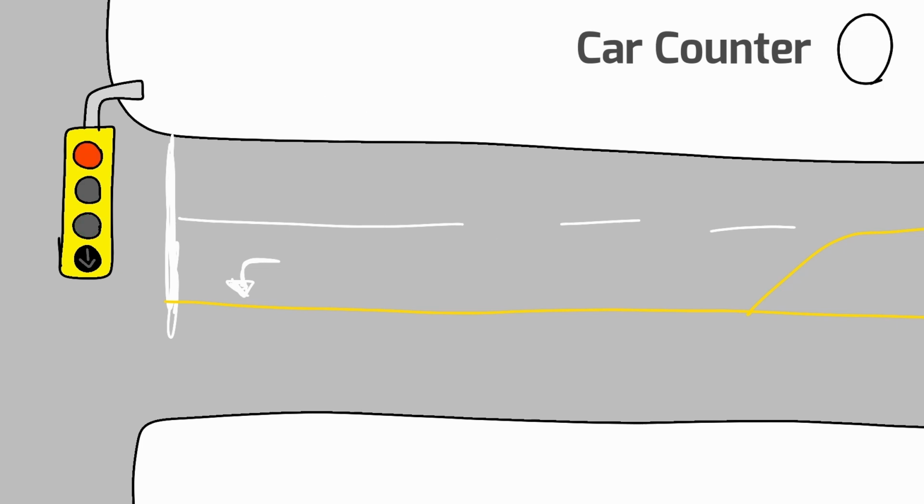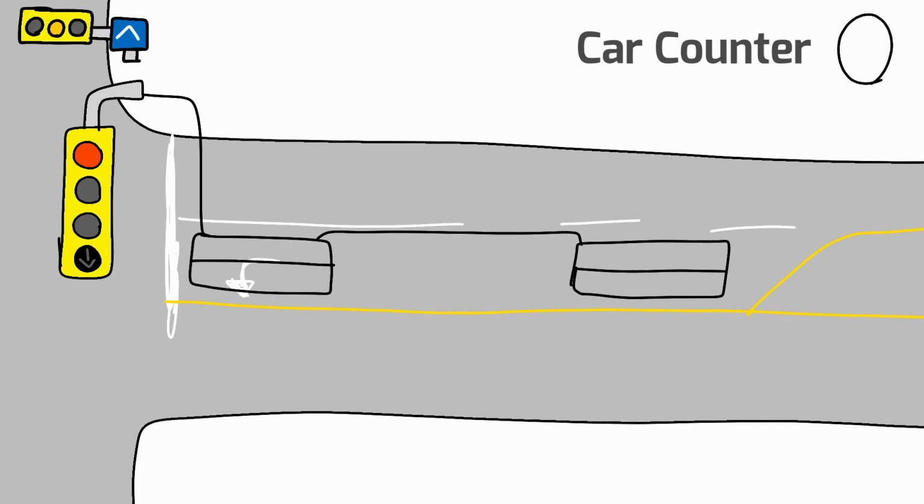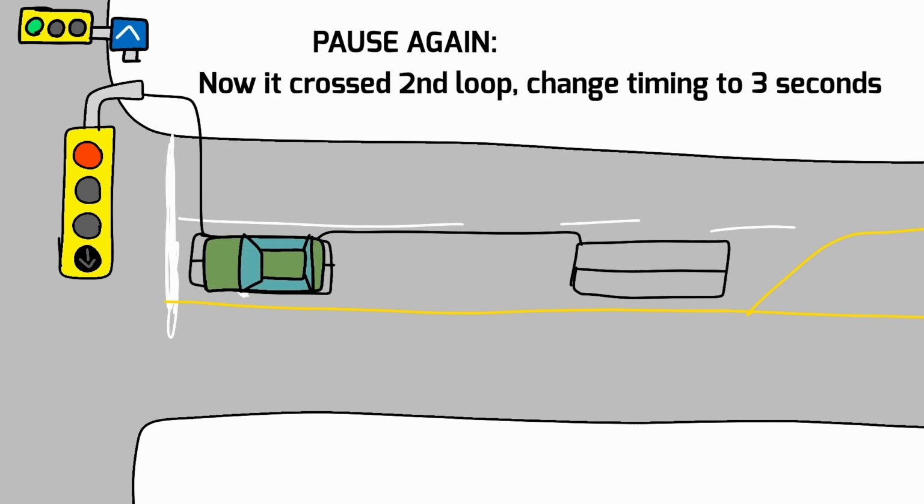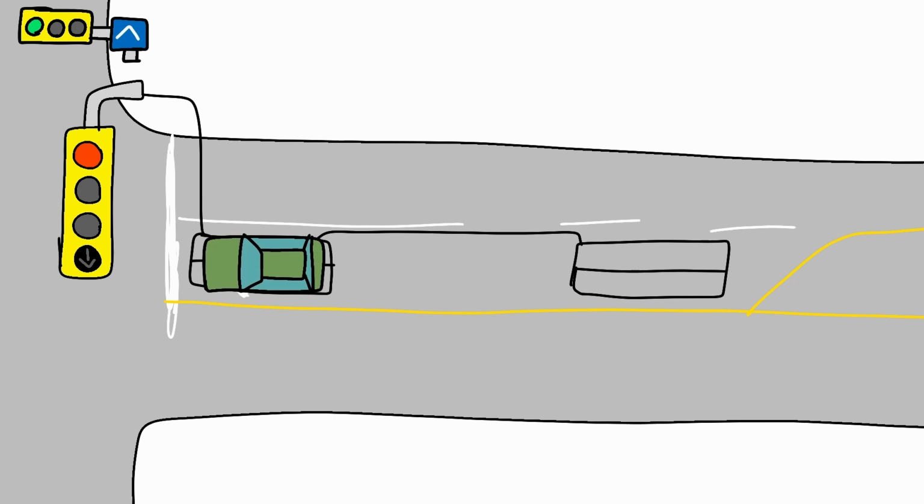You can even place the loop at the very start of the turn lane. In this example, we have 2 left turn loops, one at the back, one at the front. When the first car goes through, the computer will automatically grant 5 seconds of arrow time in case the light turns green and the left turner is still making its way through the lane. Once the car crosses the front loop, the computer will automatically change the timing to 3 seconds because the left turner just needs to proceed from the stop line.